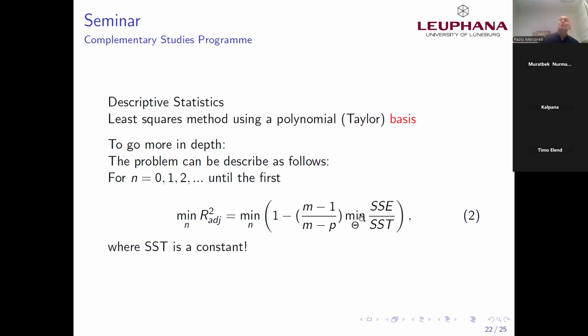Remember, I told you the idea is to find the minimum of the deterministic error, SSE, with respect to theta, in this form here, and the minimum of everything with respect to n. Typically it is a non-convex problem. Now we will try to show you again how we can find, thanks to this trick, this correction of R squared, the convexity in a particular problem. And then I will switch on the trigonometry function. Okay, let me open MATLAB again as last time.